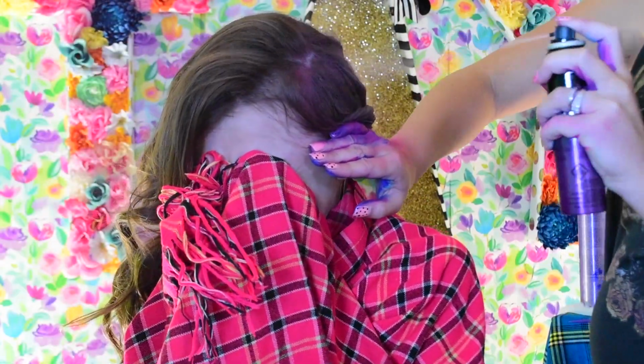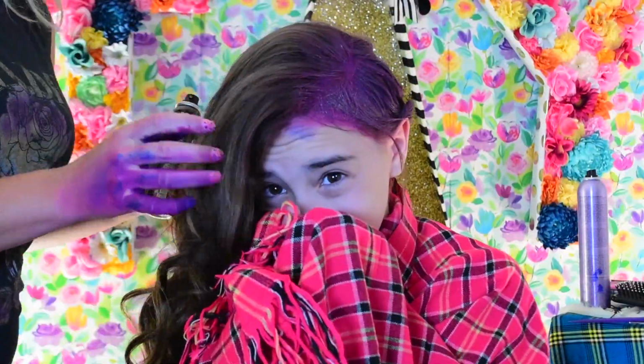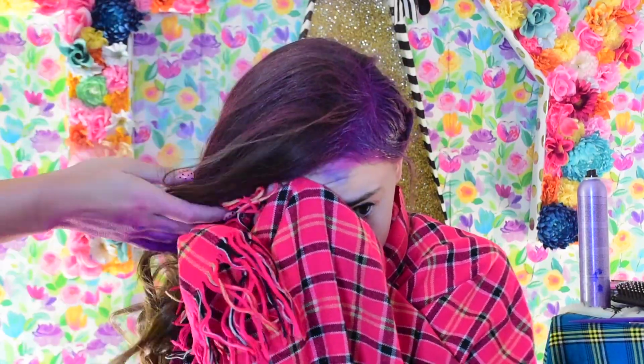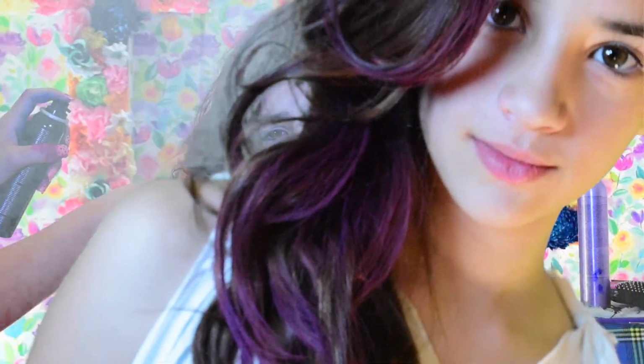Make sure they protect their face, because hairspray can be kind of annoying. So for her hair, since it was already dark, I made a little line on her head with my hand, and then I got some on her head, and then I had to wash that off. But I spray painted the top of her head purple so that you can really see that purple pop on top of her face.